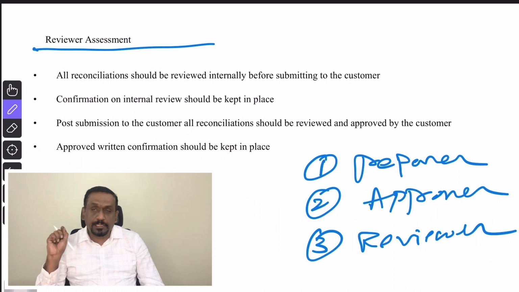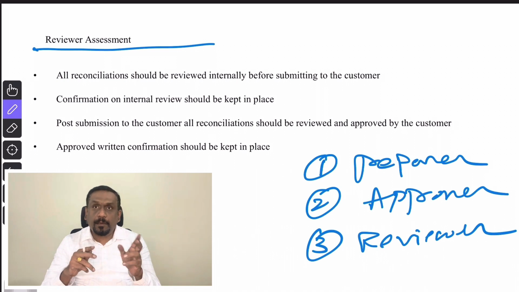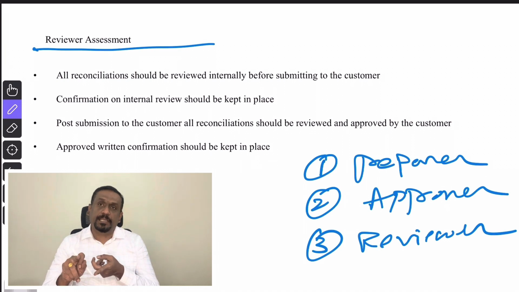These are the comments you need to update and reject. The minute he rejects that reconciliation, it comes back to the preparer. Then preparer will get to see the rejection comments from the supervisor or team lead. He will go through them, he will rectify, and he will resubmit the reconciliation again.